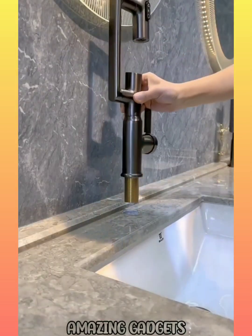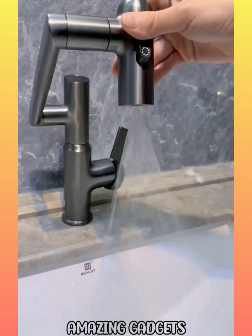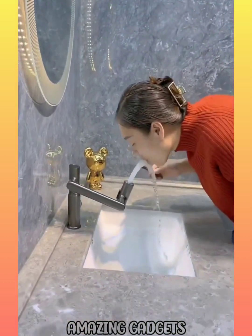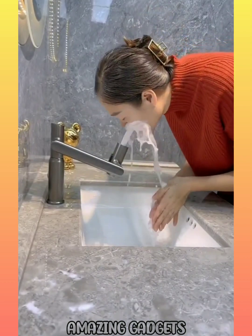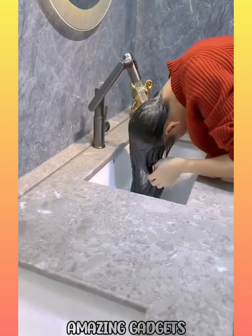Make handwashing fun and easy with our faucet extender. Our faucet extender easily attaches to any standard faucet, bringing the water closer to little hands and making it easier for kids to reach and control the flow. It's like having a step stool for the sink, but without the clutter. With its adorable design and vibrant colors, our faucet extender adds a touch of whimsy to your bathroom decor while making handwashing an enjoyable experience for kids of all ages.